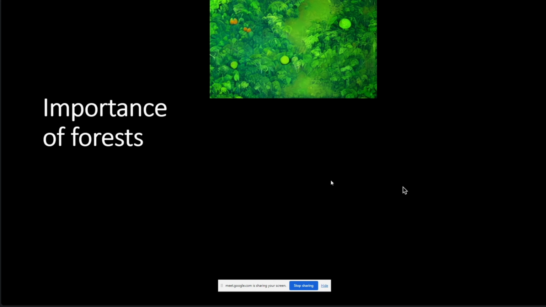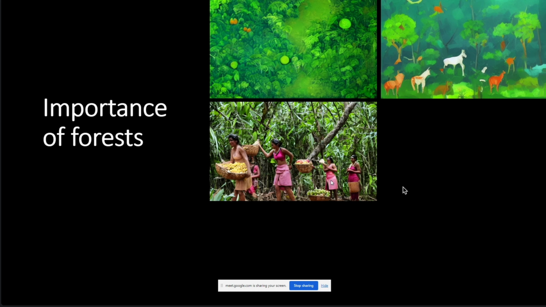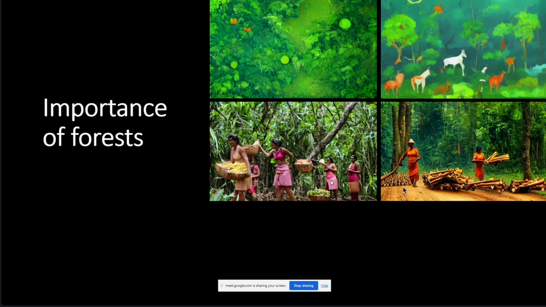Before going further, I just want to remind you of why it's important to monitor forests. Forests are home to millions of tree species, but also to varieties of animals. We get food from the forest. We depend a lot on forests for energy, especially in the Pantropical region. We get firewood from the forest to use for cooking, and of course for many different activities at our homes.